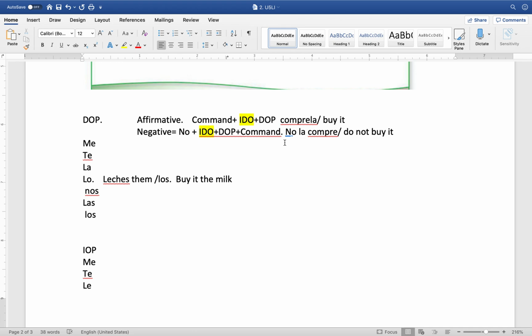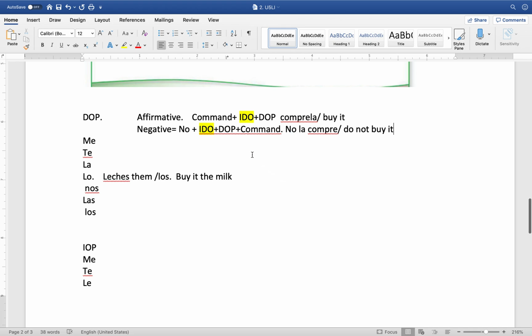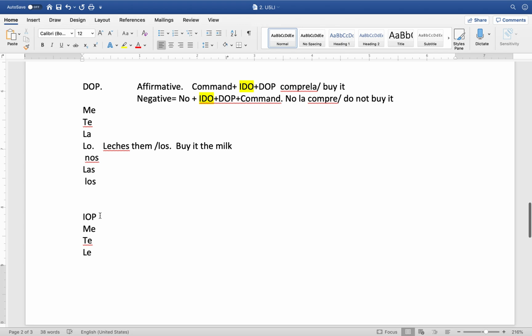Now I'm going to give you an example where an indirect object pronoun is involved, all right? So now I'm saying buy the milk for your mother, okay? I'm doing something for my mother. So mother, it's a person, right? So it's an indirect object pronoun.